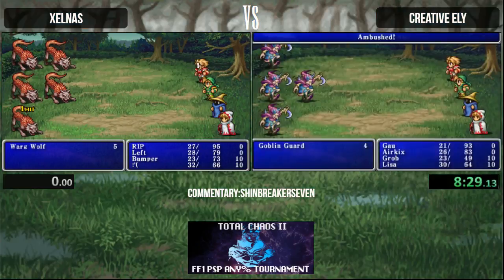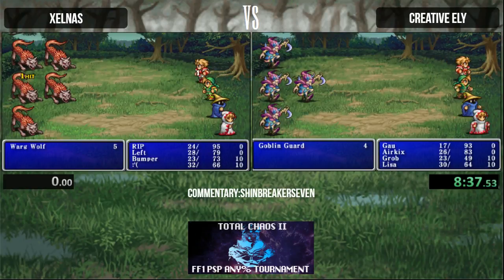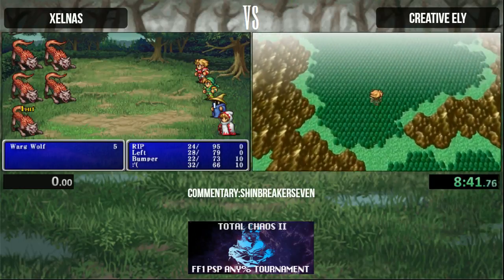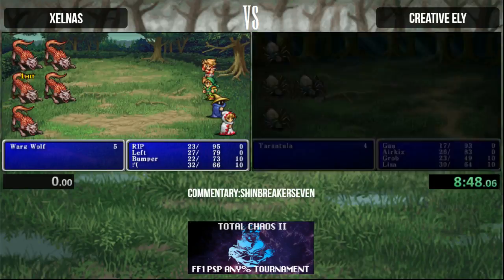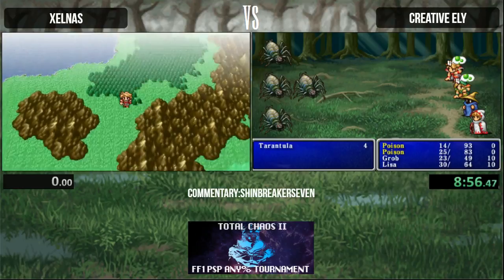So this is, for me, one of my least favorite sections of the game. It's a lot of fetch quests. There's a lot of walking through forests. We want to avoid, if we can, and basically not run into these wolf encounters. Any of the wolf encounters, they're difficult to run from. There's a good chance that you'll fail your runs. And even if you get the runs, they have a very high speed, so they tend to get in attacks before you attempt the run. So Xelnas got a little trolled right there.